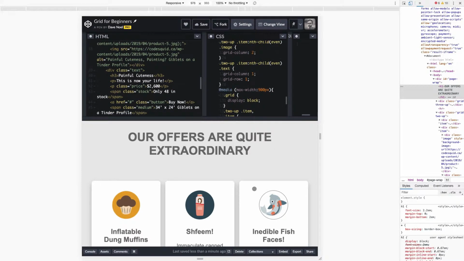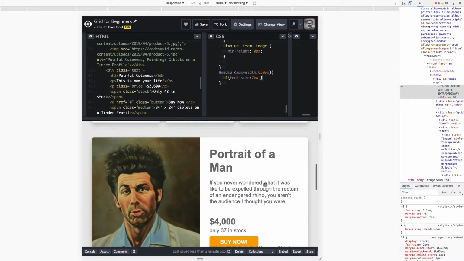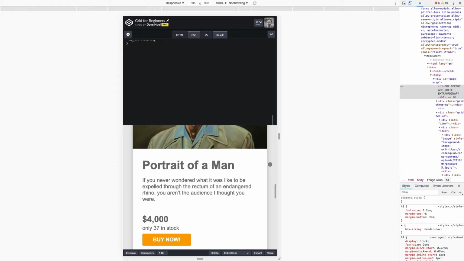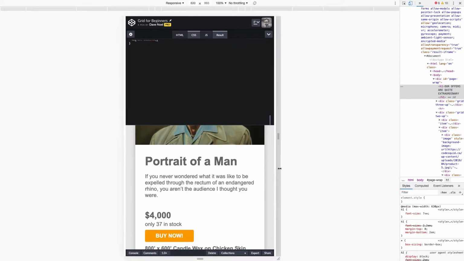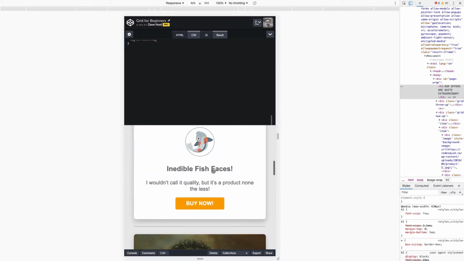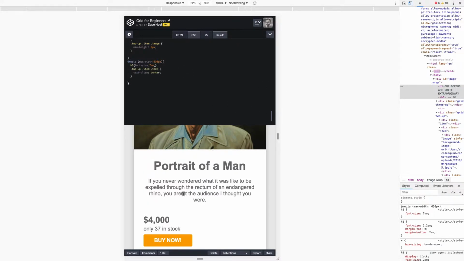Okay, so now that we have that going on, we're down at 630 here. Why don't we look at the 2-up item text. Once we get down to 630, it's starting to look like maybe we want this to match this up here because it's starting to take up a similar amount of space. So let's make this text-align center.